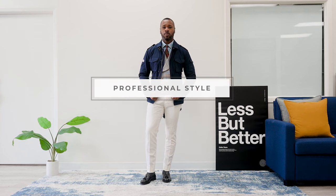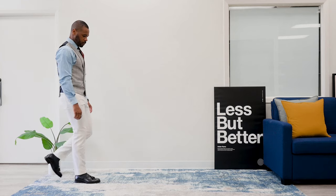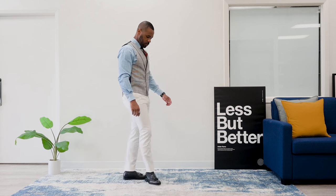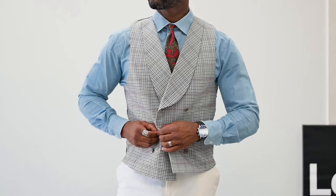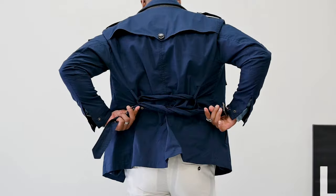For our first take we have professional style. If you work in a formal environment like a bank or law office, a field jacket is a perfect substitute for a blazer. For this first look I'm going with three-piece styling using this double-breasted vest as an anchor. It keeps my shirt and tie combo together and allows me to leave the jacket open. I've chosen off-white trousers to complement the vest and the Navy field jacket for striking contrast. Tying up the belt in the back gives a flattering waist taper.